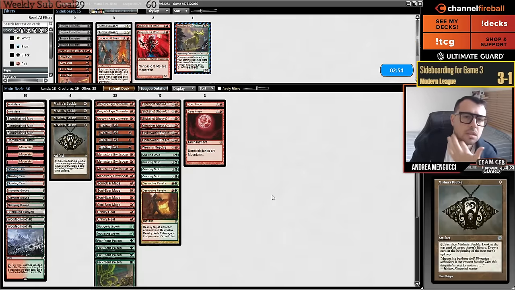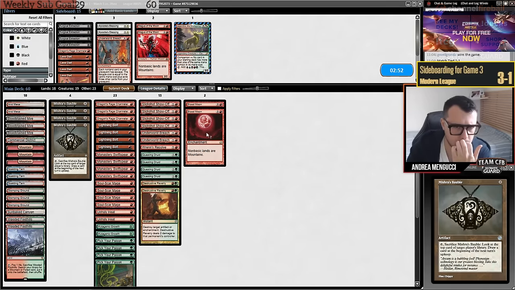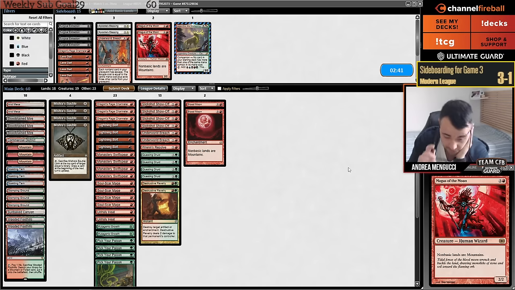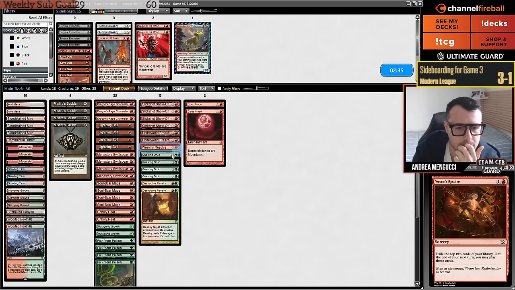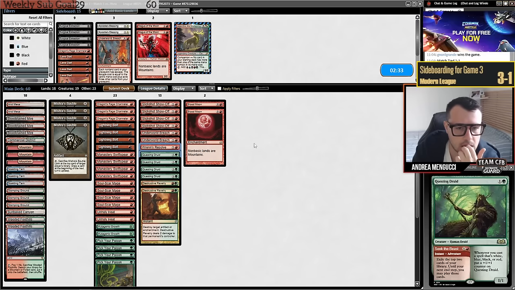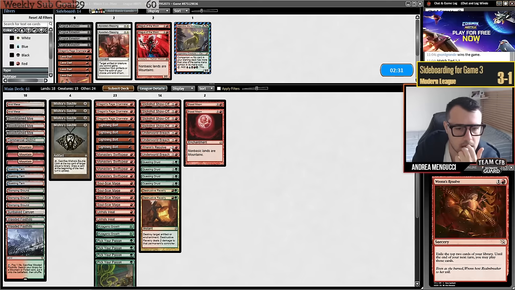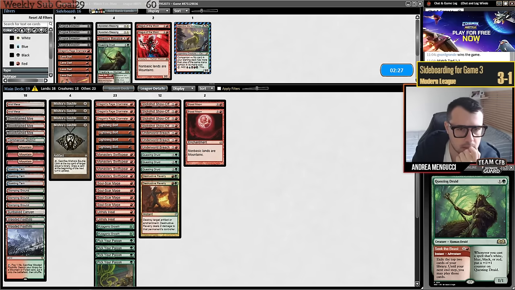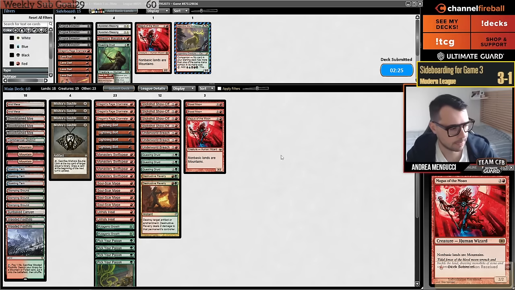Okay. No, sideboard. I still don't like Magus. The trade Magus for Bolt sucks. Although I guess I'm playing a deck where they have to bolt the cheaper cards anyway. So maybe it is good. What do I cut? Questing Druids. One Magus. Let's go.